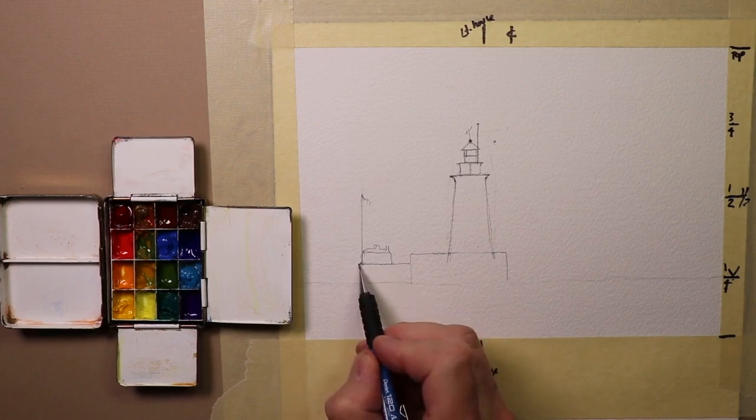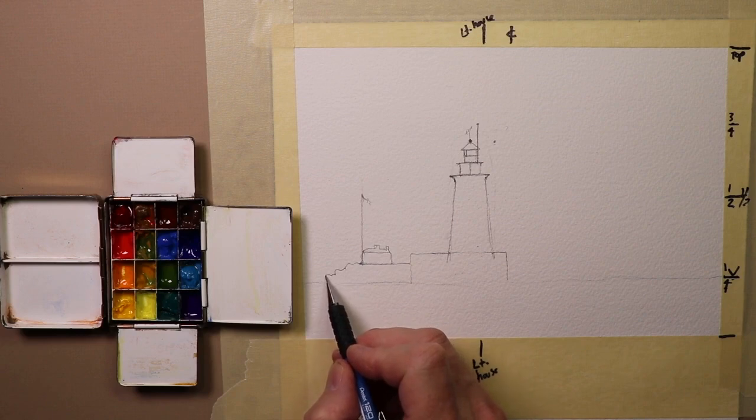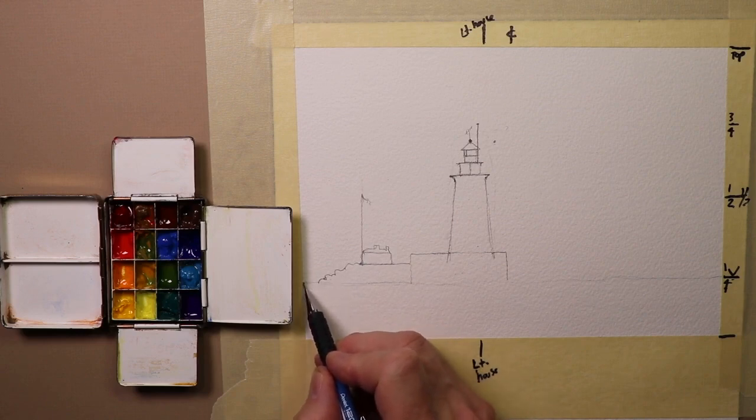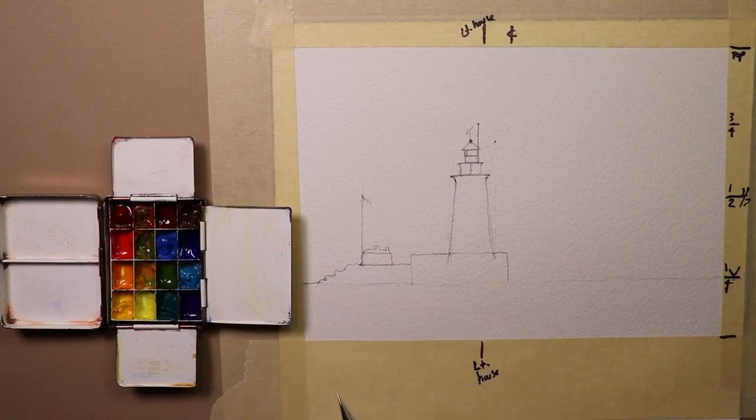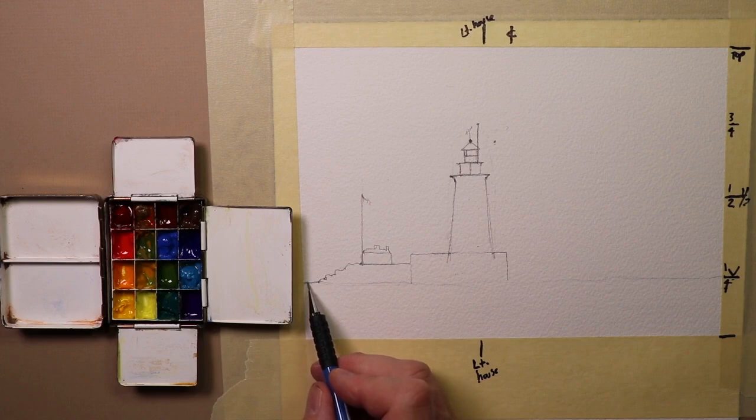And we're just going to go over here. Now we have some rocks and things. So let's make some rocks. And that's pretty good. So we put a little bit of rocks here, going down, sloping down, and then we still leave a little bit of water over here.